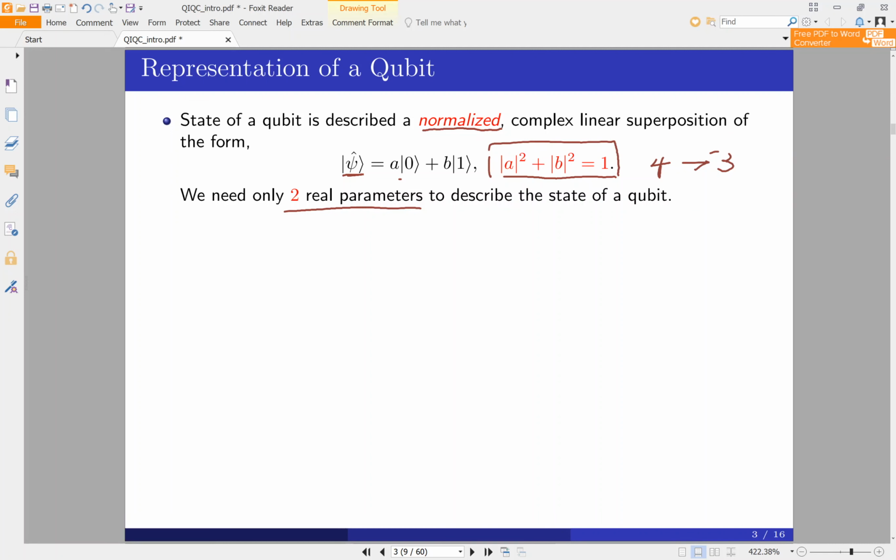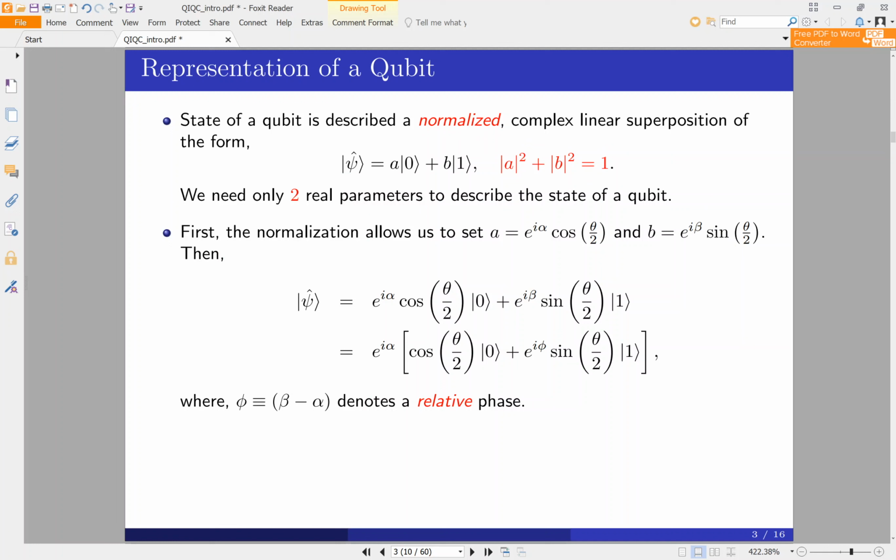Well, there is one additional degree of freedom which actually is not a physical observable, and we'll see what that is. So first of all, let's use this normalization to make the association that the amplitude of A and the amplitude of B can be represented using a cosine and a sine. So I write the complex number A in terms of its phase and amplitude, B in terms of a phase and amplitude. Then because mod A squared plus mod B squared is 1, the amplitude of A can be a cosine and the amplitude of B can be a sine. I have chosen to write this as a half angle, theta by 2. I could equally well have written just theta, but I choose theta by 2 so as to get a nice geometric picture, and this becomes clear as we go along.